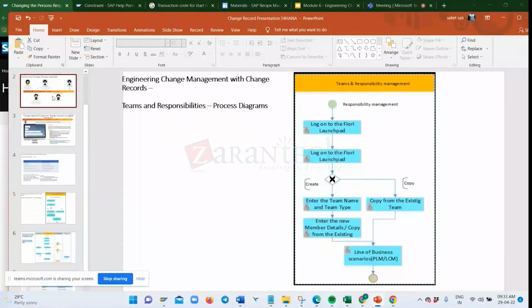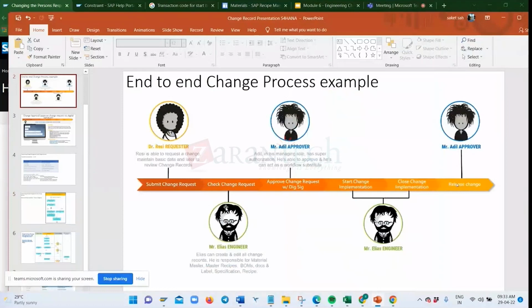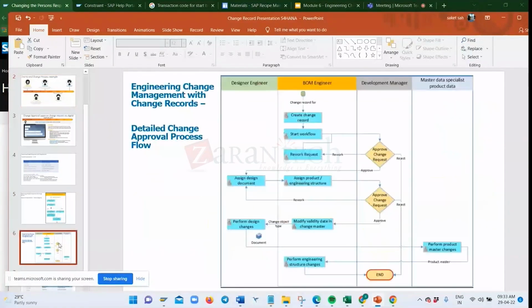Then the actual actions related to this end-to-end change process, you will see in this flow. It actually happens in this way. If you follow the standard workflow template procedure, then this is the process, based on the role, as mentioned in this diagram.